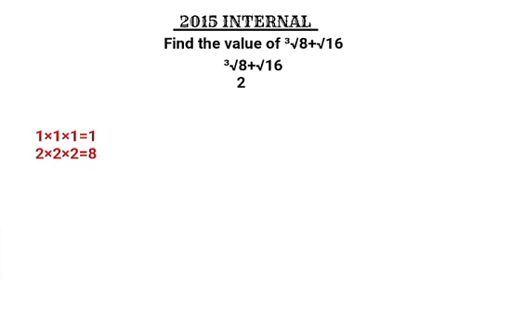Then I'm going to find the square root of 16, which I'm going to write numbers on the right side that you can multiply by themselves, then they give you the answer, which is 16. Okay, or they give you different perfect squares. So 1 by 1 will give us 1, 2 by 2 gives us 4, 3 by 3 will give us 9, 4 by 4 gives us 16. So the square root of 16 is 4. 4 is the number that you can multiply by itself twice, and it will give you the answer, which is 16. Okay, once I've done that, I'm going to add that. 2 plus 4 will give us 6. So 6 was the correct answer.